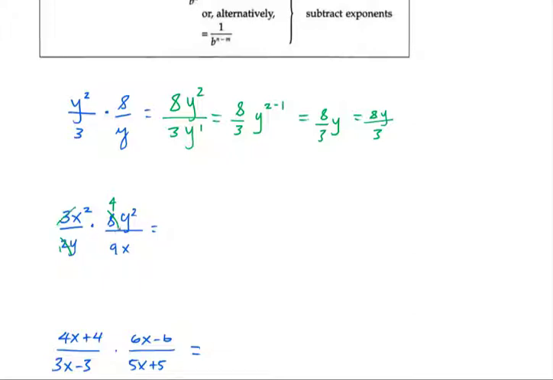9 and 3, 1 here, and here we have a 3. We divided both by 3. x squared, let's deal with that later. So let's write it out again. Multiply the numerators and the denominators. So we have x squared times 4y to the power of 2. So 4x squared y squared. So this is what we're left with after I simplify it a little bit.